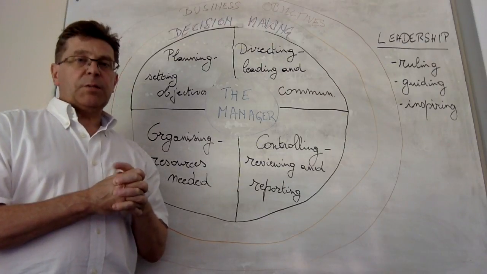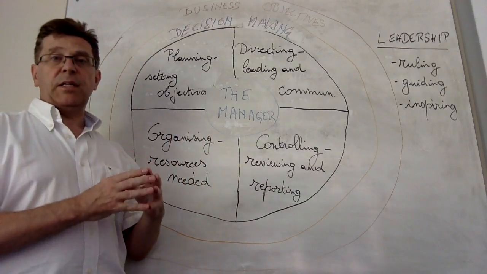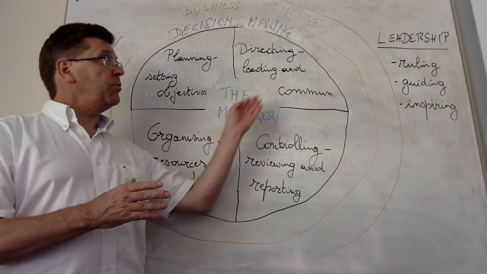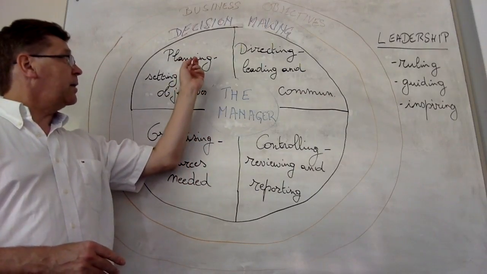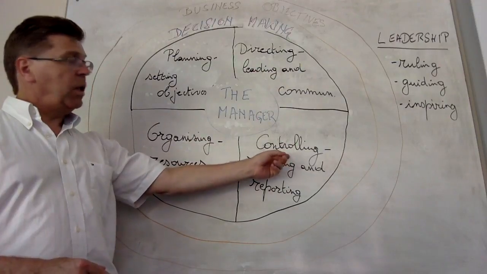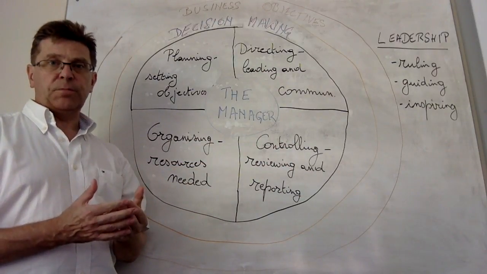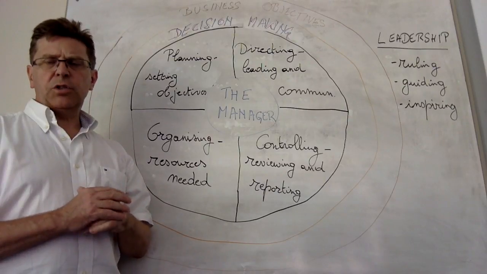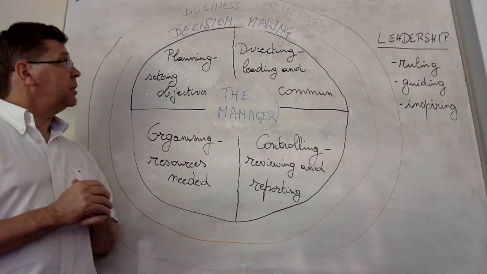What is management? Management is all to do with getting things done, which is of course different to leadership. It is all to do with planning, organizing, directing, as well as controlling resources within the organization. Let's just look at each of those different functions in a bit more detail.